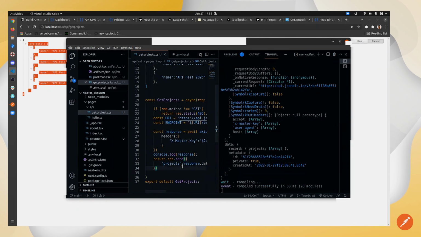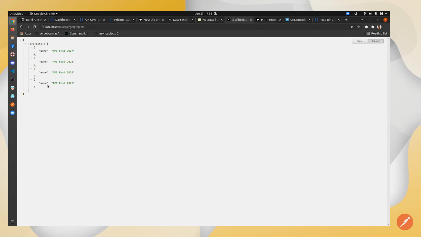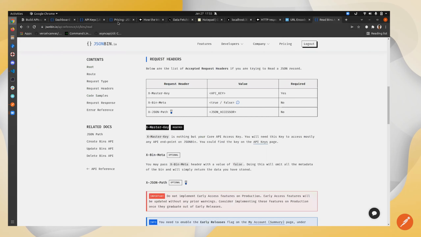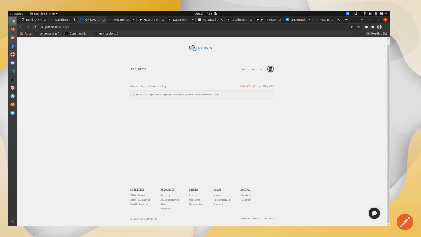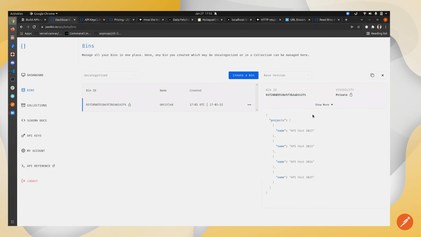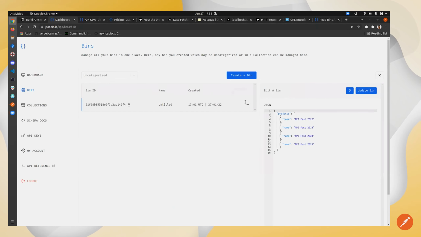Okay, and let's see, it's reloading and it gets the array. Now if we try to change something, let's see, where is dashboard, and we want to change something over here. Edit. Okay, we don't have an edit option. Okay, edit. Now suppose we want to add one more, 2026.